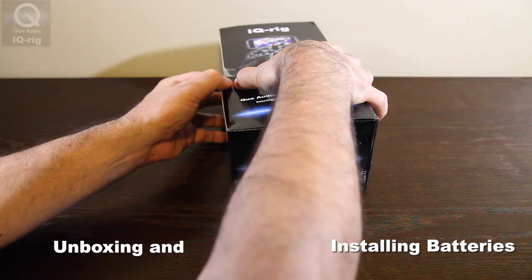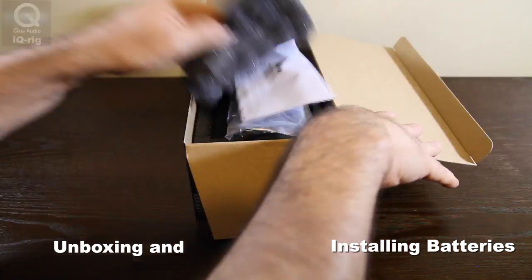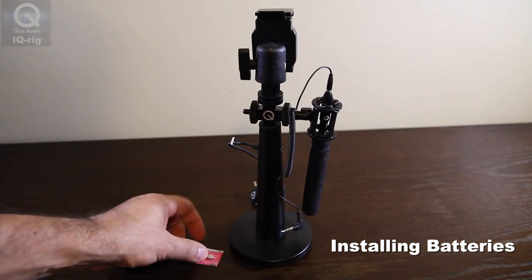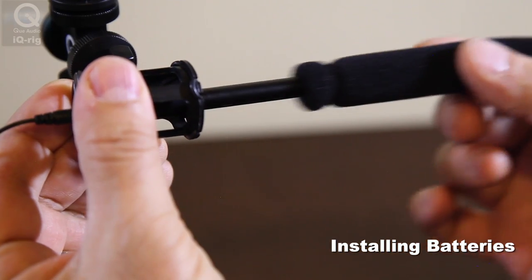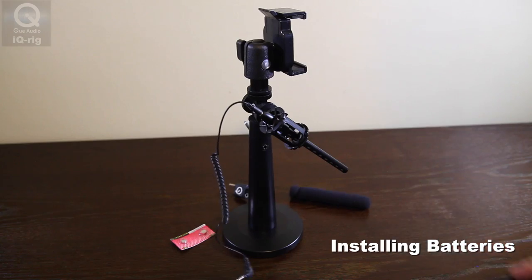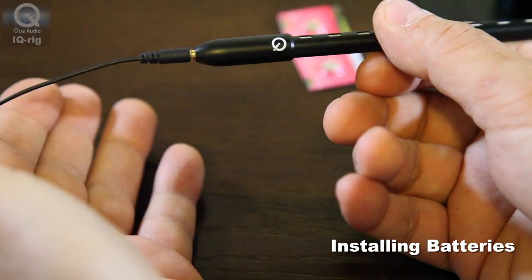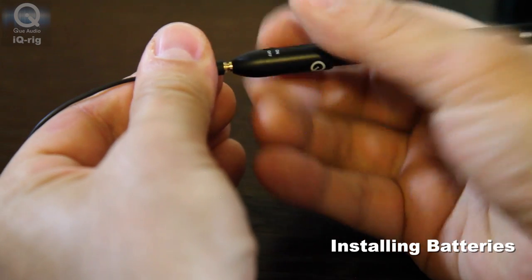Remove the iQ-rig from the box and place it on a tabletop in front of you. Locate the batteries to insert into the mic. Remove the windscreen from the mic. Remove the mic from the shock mount. Unscrew the mic cable from the mic.